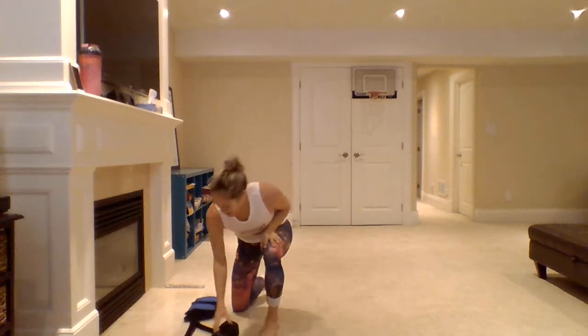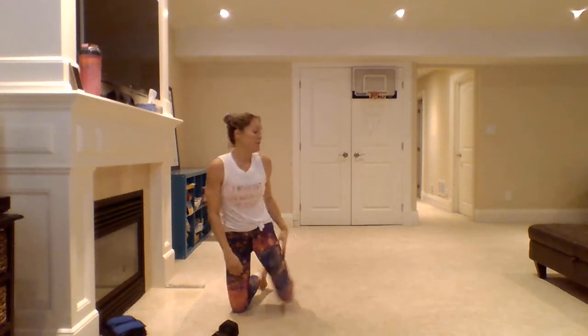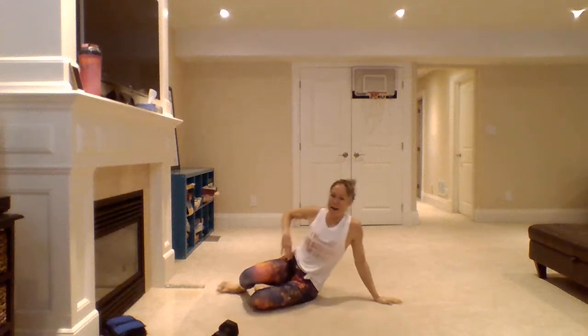Perfect. Coming down. We're going to go into side plank, coming down on your hand. We're going to have bent knees here. We're going to lift up and clam open with the legs. You ready? 3, 2, 1.